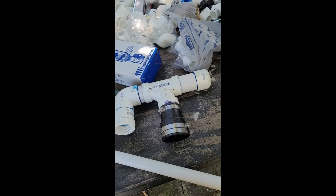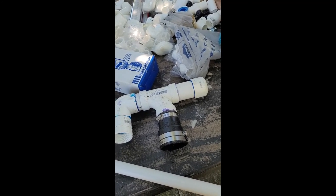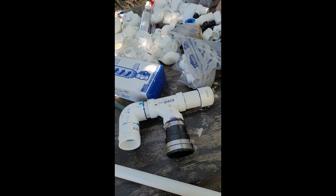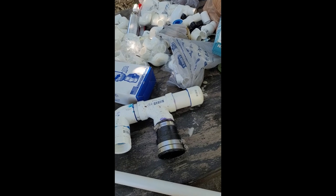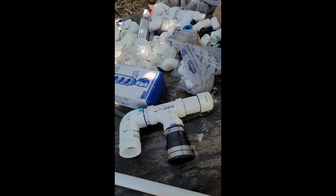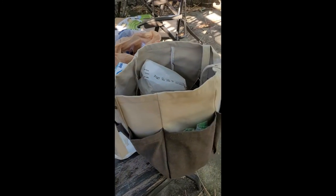Go slow. When the ground is soft, it's going to want to drive down real fast, and that's okay. We hit a couple layers of clay, or what I'm assuming is clay, and just up and down motions, slowly, let the water do the work. It'll get through it. But yeah, it's definitely something you could do in a day.